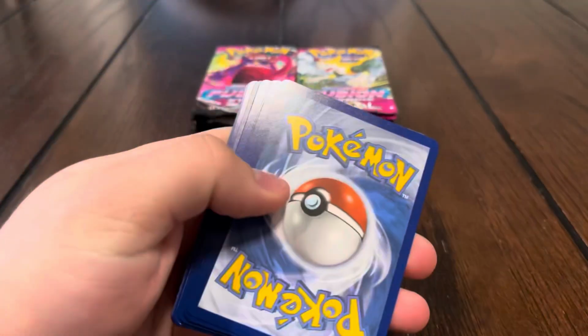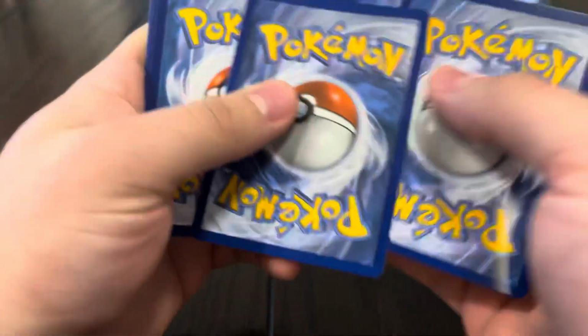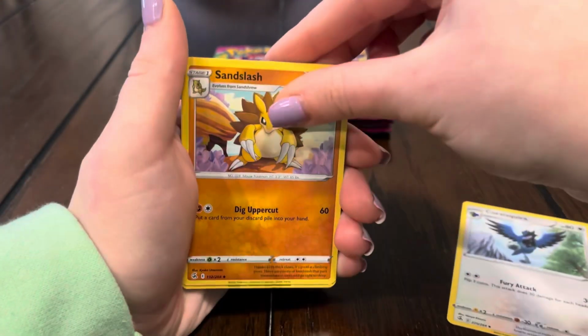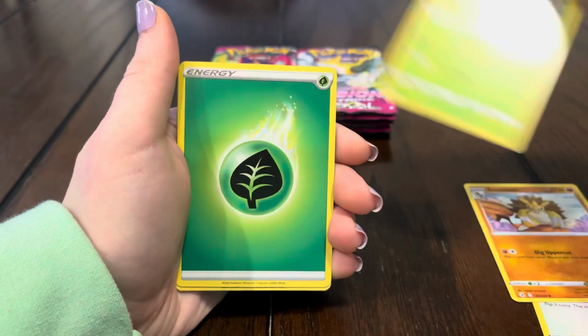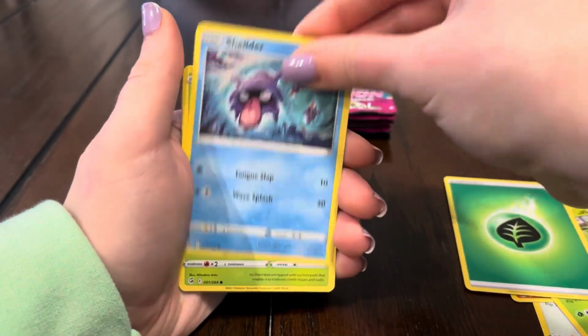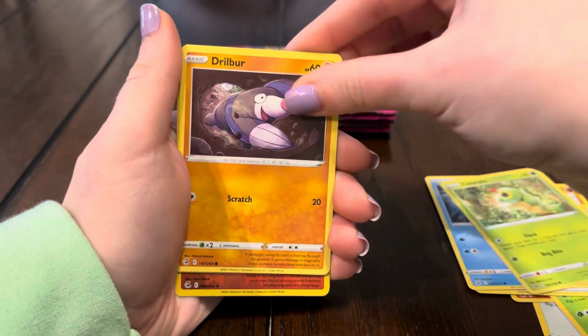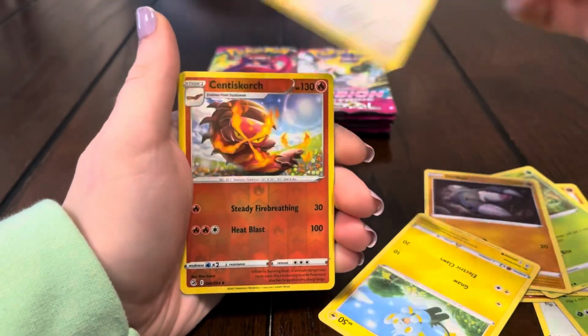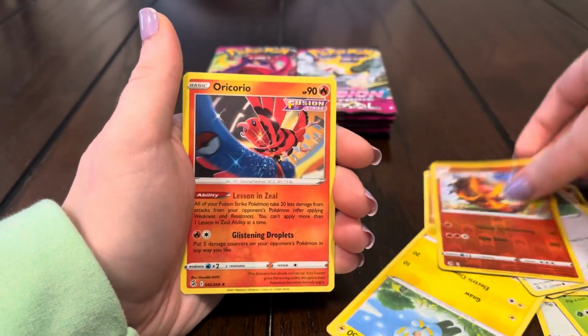Pull some heat, please. Oh, I messed up the count, I think. I don't even know. Ooh. What, you see something? No. Oh. Sandslash, Swadloon, Energy, Shellder, Caterpie, Drillbur. Delibird is a different Pokemon. Shinx, Bunnelby, Squirtle. Oh, that was dope.